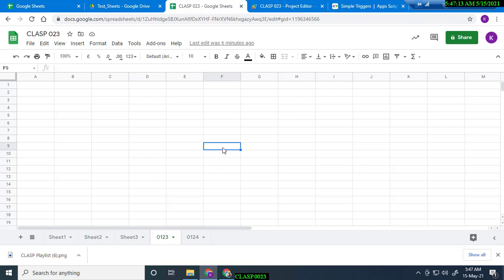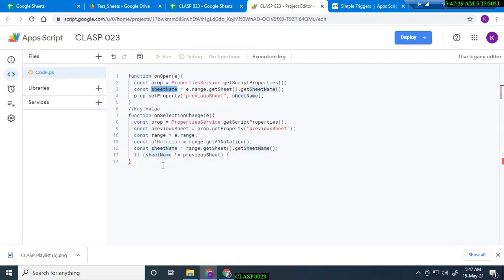In case you have the same cell selected in both sheets, we also need to verify the sheet name. Now your selection is the same from here to here, but something has changed, that is the sheet, right? So we are going to check that the sheet name is not equal to the previous sheet, and the previous sheet is this one.